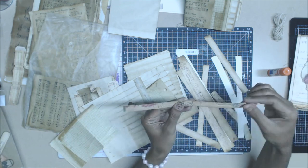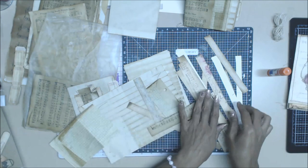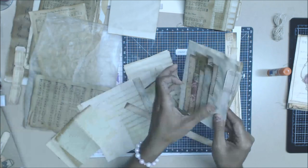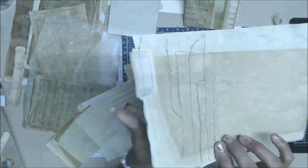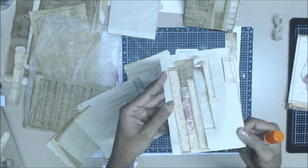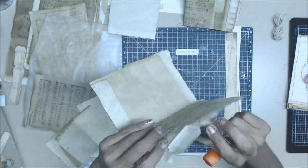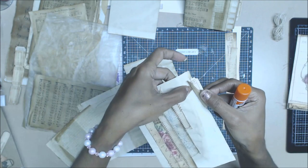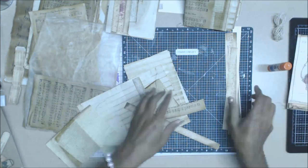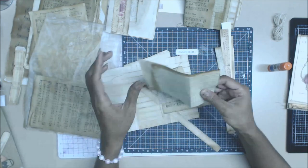Now, you all have these little strips of scraps that you cut when you were cutting your pages, and we're going to be using those to create some patchwork pages. I hope you took the opportunity to make sure that you stained or distressed all your pages. This is an example of what I did with those little strips of scraps that we had left over. I used the glue sticks to glue them down because the glue stick is a temporary hold. I took the tags or the tickets and folded them down, as you can see there, so that we can have a little tucking mechanism. And then I took it to the sewing machine and stitched my little patchwork. So let's get started. I'm going to show you how I did that.